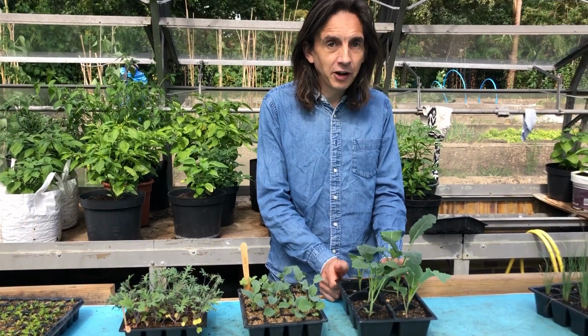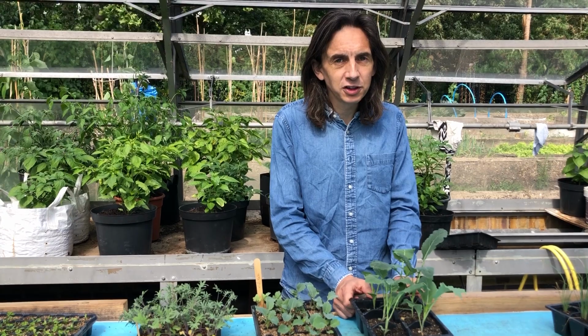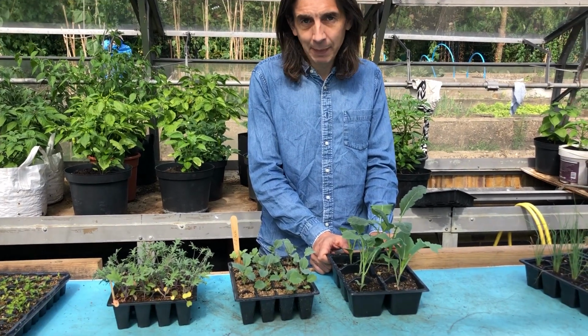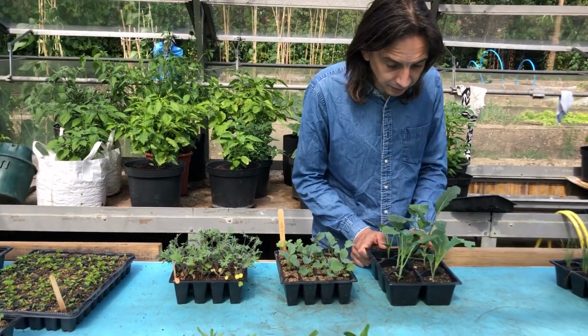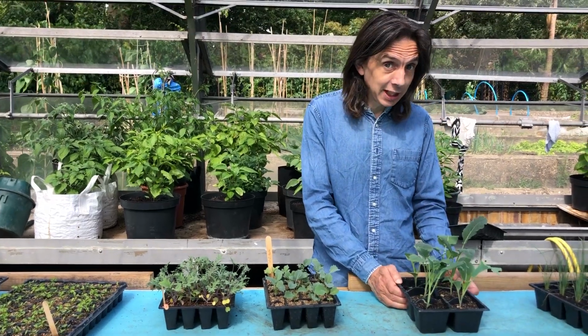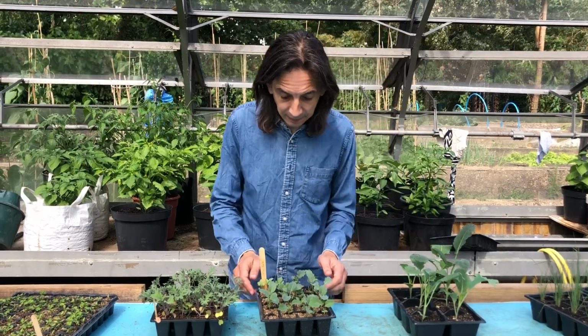It's a great crop for harvests during the hungry gap. So that's that period when it's really hard to have something ready from a spring sowing. So we're talking about April and May next year. Plant now for crops in May. If you don't get any from us, they'll be selling them in garden centres now, but it's too late to do them from seed.